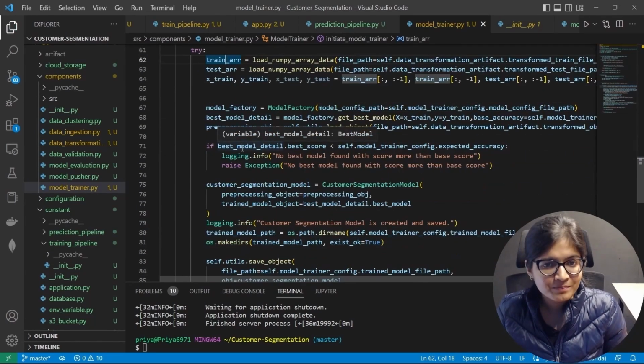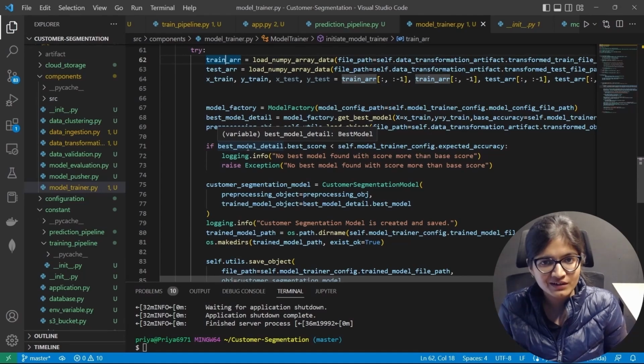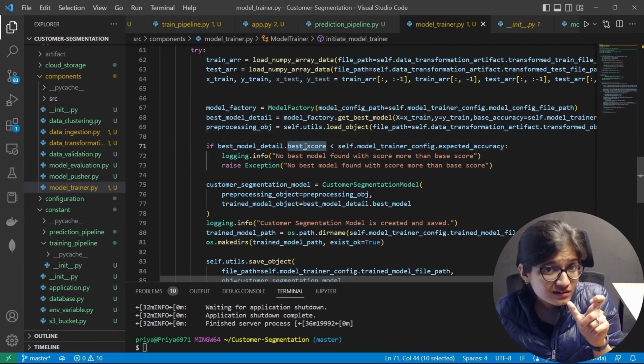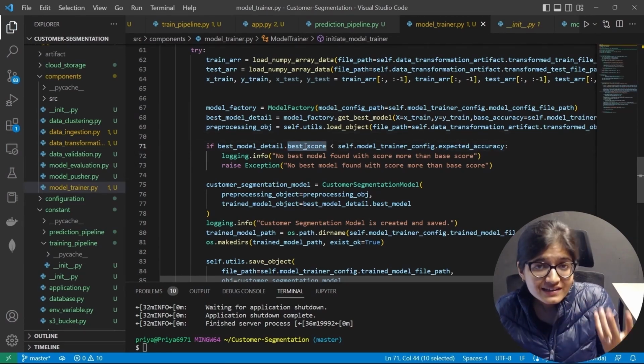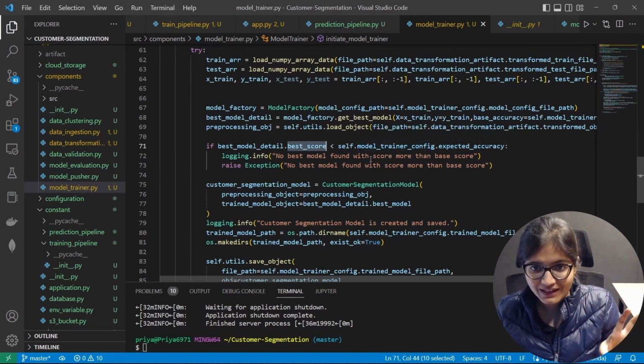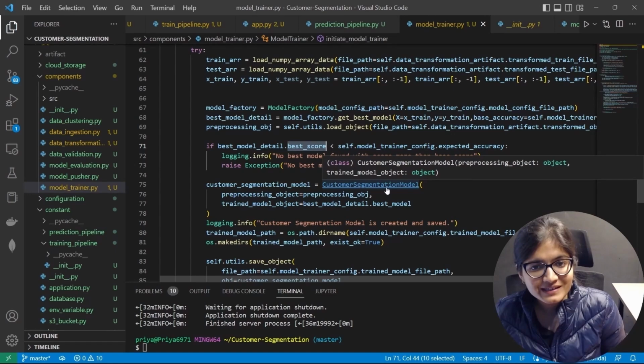One simple thing here: once it gets the best model detail, it checks the best score, and if the best model score is lesser than the expected accuracy, we say that no best model was found. Otherwise, if that's not the case, obviously that will be the best model that we take. So we will call the customer segmentation model.